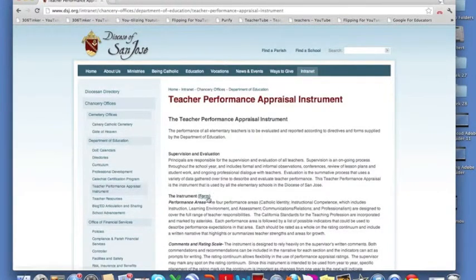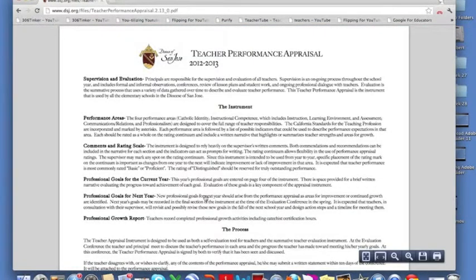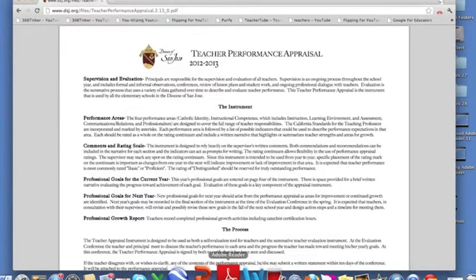And then right over here, we're going to click on where it says Form. Now, you'll notice if you open it, this may happen to you, or it comes up in a PDF. It may open automatically in Adobe. If it does not, it's not a problem.